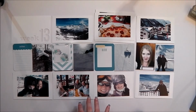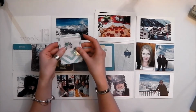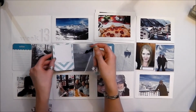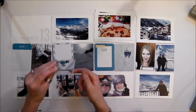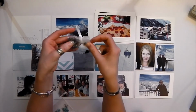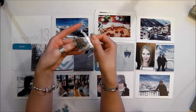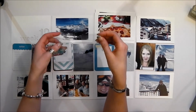So the first thing I'm going to do is create a special embellishment for this page, which is a confetti pocket. This is one of the printable journaling cards from Sarah Hurley, and I plan to make a confetti pocket in this square. I've got some snowflake sequins that I want to put in there, and I also have some really gorgeous Swarovski crystal beads that were sent to me as a free gift when I ordered something. I'm going to pick out some of the turquoise ones, and they're going to really give it some sparkle. But before I do those, I've got to make the pocket.